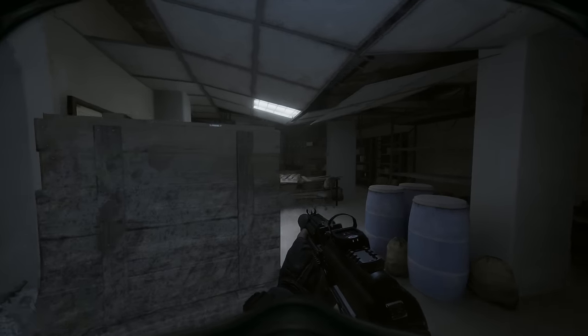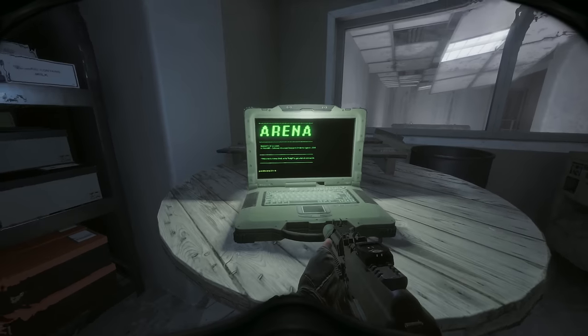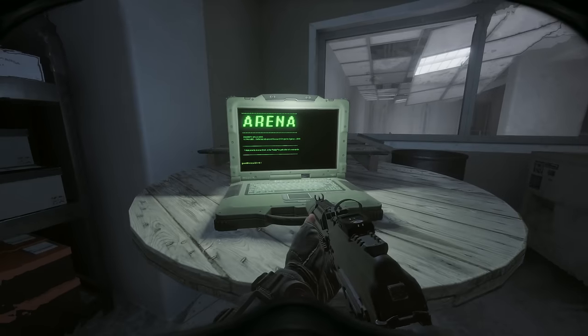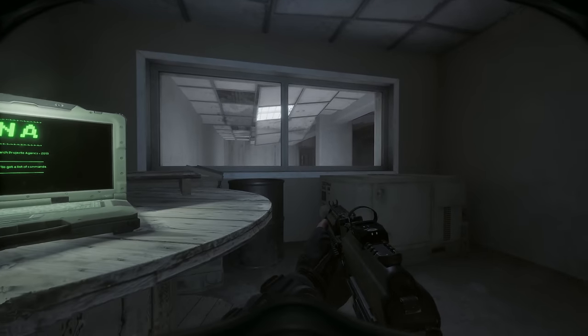Let's get this done. Okay, so this is what we're after. This is going to give us access to being able to print out the key card that gets us into the place where the artifact is. So I can hear more of them over there. Let's do this quick.